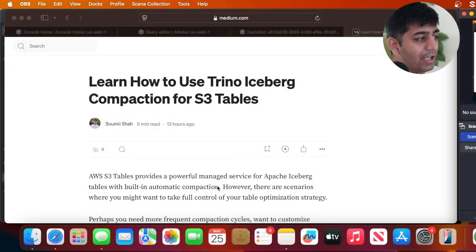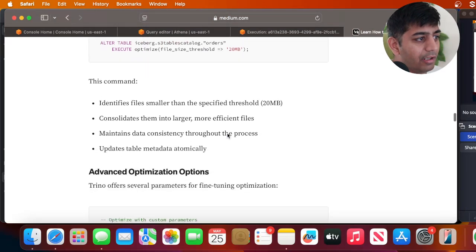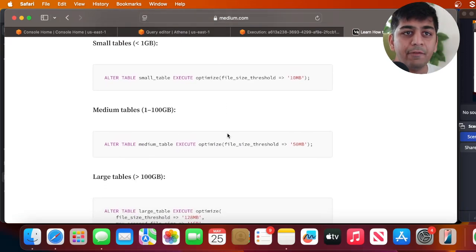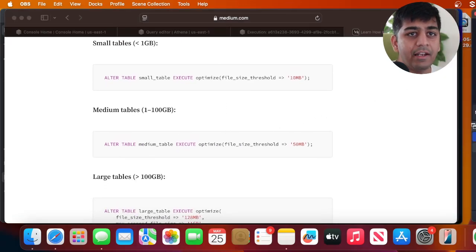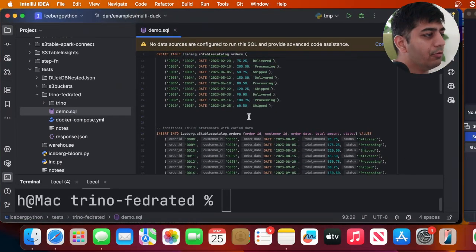All right. As usual, you will see a Medium blog, and all the code snippets are available on my Medium blog. So if you want to dive deeper into this, I recommend you read this particular blog post. All right, so Saumil, show me what we need to do. All right, so the complete Docker container stack is there locally.